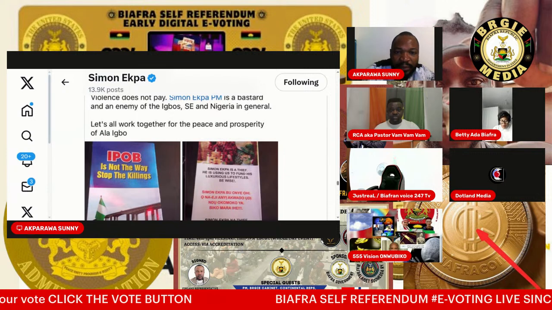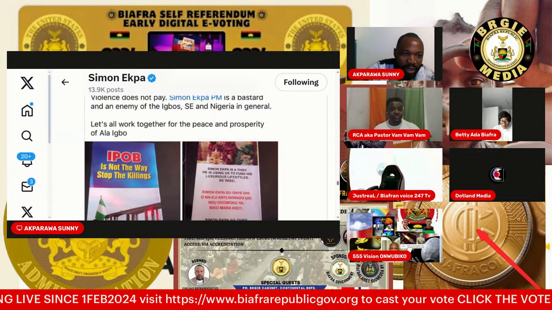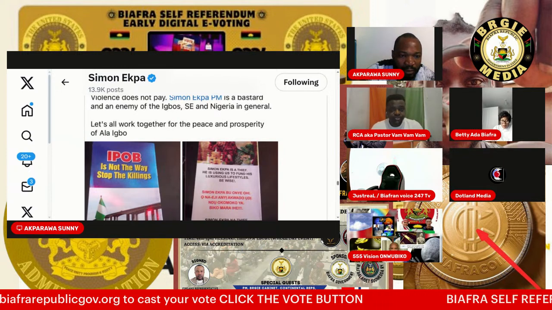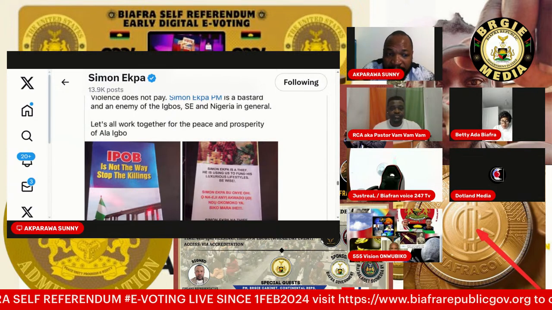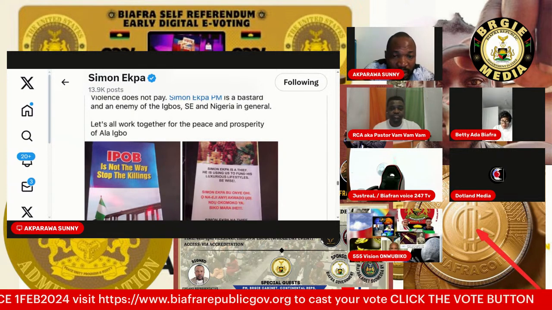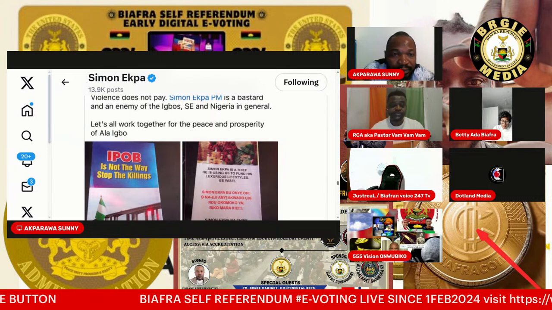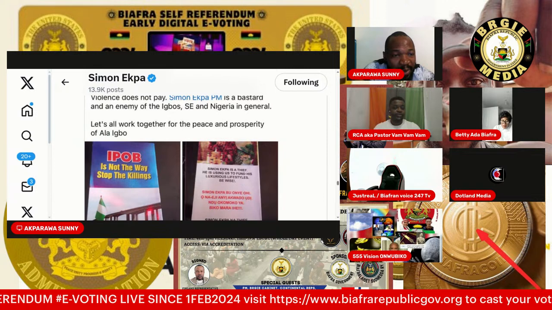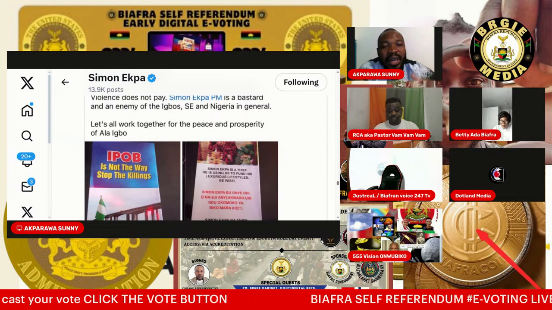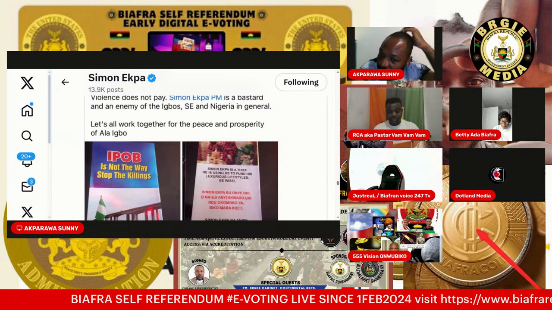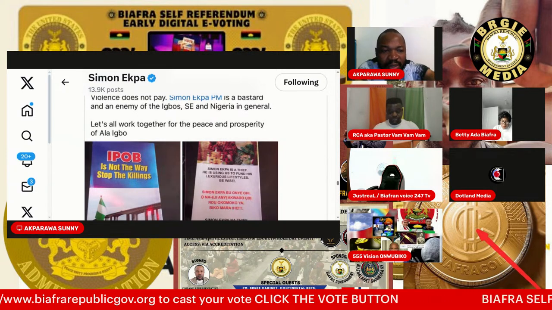Okay. All right. So the big question is, they said that they are planning to go and recruit army. Why? Because they want to cause confusion. They have seen all that they have tried. They have tried to use ESN after they said they sold it out to the Zulu terrorists. They have tried to use it to blackmail the liberation of the Biafran people, and it has not worked. Our prime minister has exposed them in toto, but yet they don't want to back down. If somebody opens his mouth and says, we handed them over to One Nigeria on the ground that salary must be coming out to them.